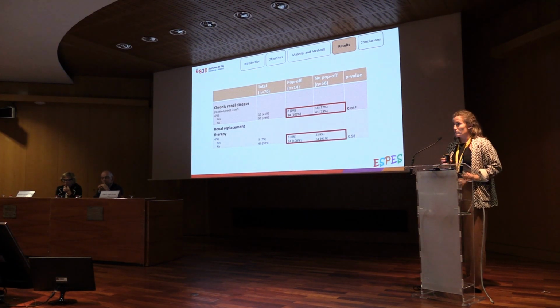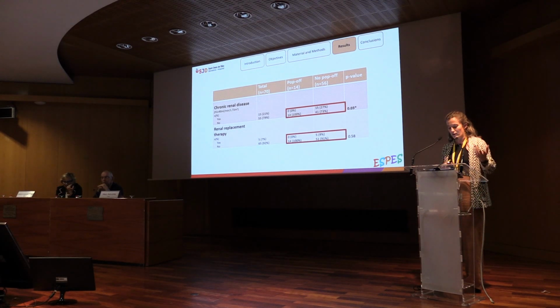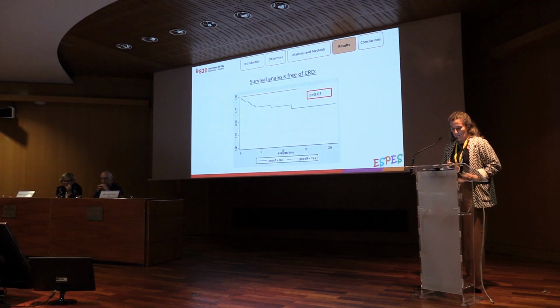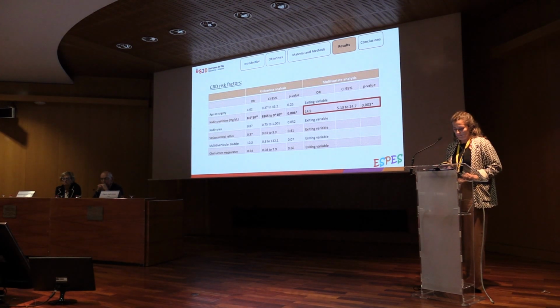We saw that the absence of pop-off mechanisms was a risk factor for developing chronic renal disease. And we also saw a tendency to protect from the need of renal replacement therapy. We performed a survival analysis free of chronic renal disease, and we saw that in our patients with pop-off mechanisms, none of them developed chronic renal disease.